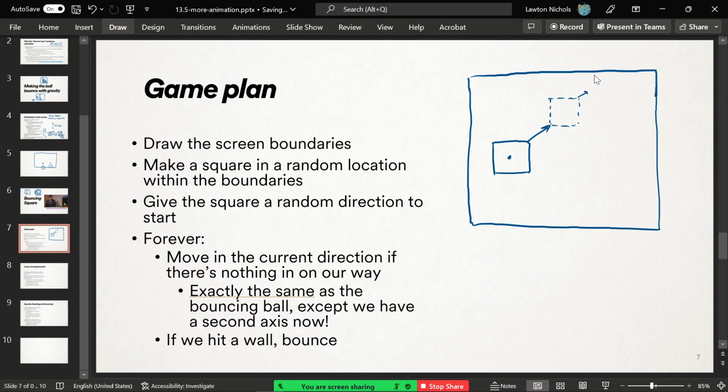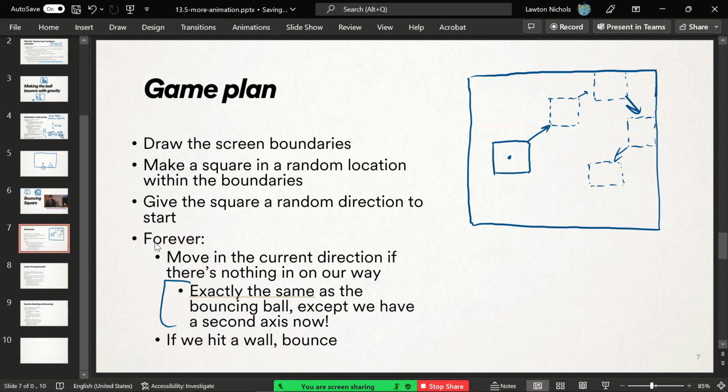Eventually, we're going to hit the wall. And then we want to bounce off in the correct way, right? We were coming in this way, so we better move off this way. And then we'll eventually hit the wall over here, right? And then we were coming in this way, so we better bounce off that way. There's some math to be done there. But we'll figure it out. And then the box should appear over here, right? So each frame, you just move it by its current direction, just in 2 dimensions now, and bounce off the wall if you need to, all right?